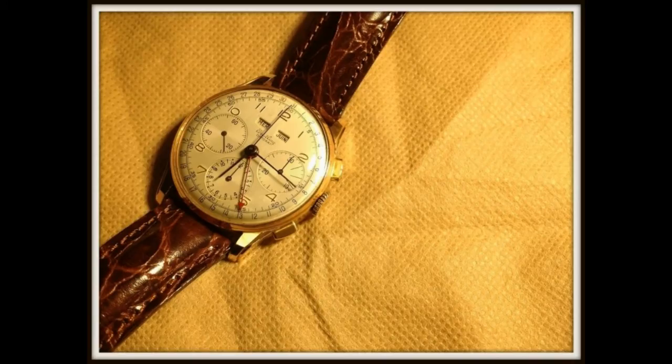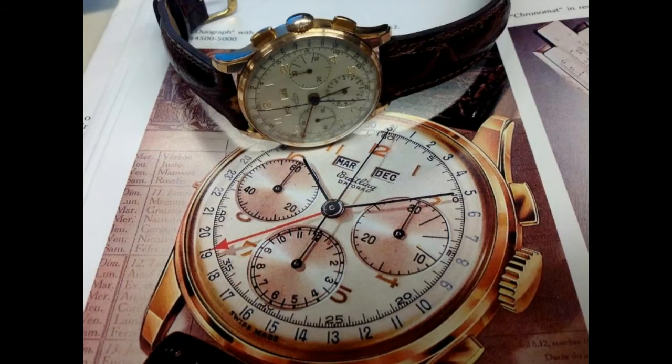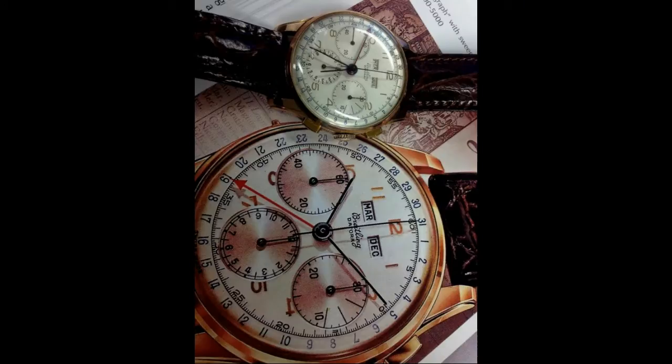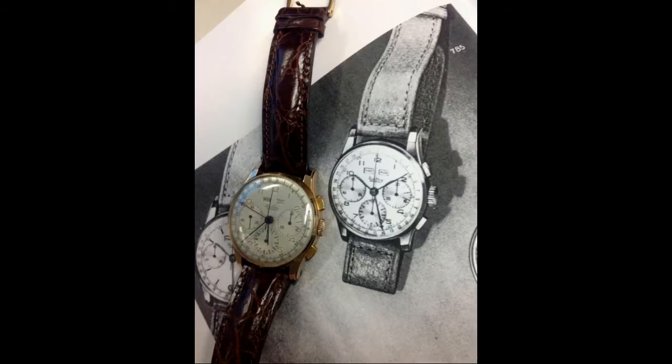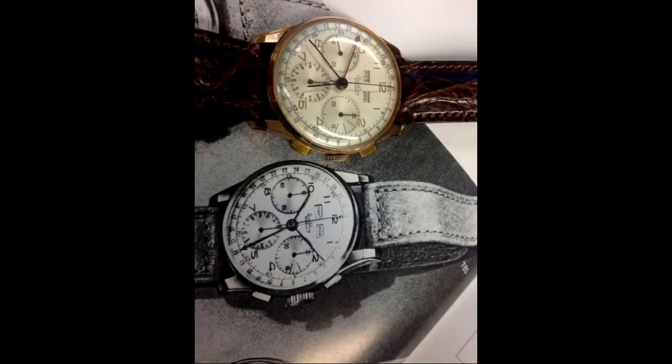But a triple date is a lot cheaper to manufacture than a perpetual, but it's still quite a complex piece. It's got a lot of parts in it, and a lot of skill has gone into the triple date. And makers like Vacheron had the Toledo triple date, and that's a fabulous piece. The Breitling Datora, it's just this vintage piece here, it's just beautiful.